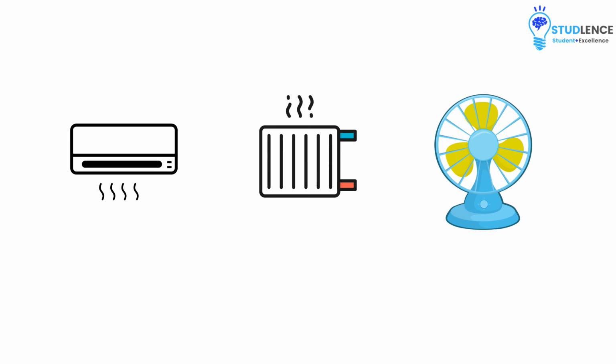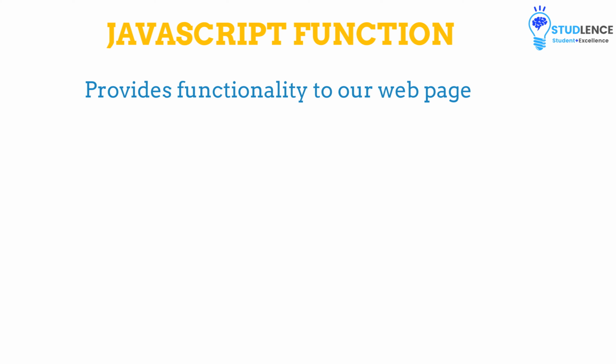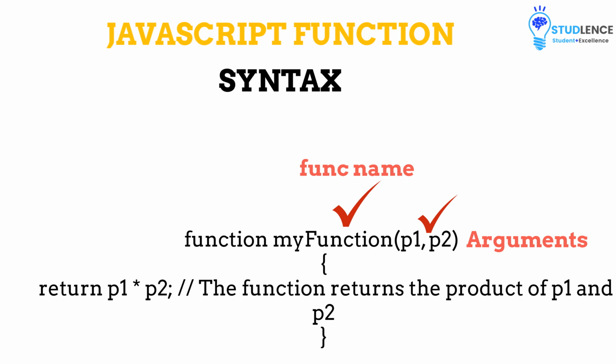As we have seen, having only appliances will not make them work. In the same manner, a JavaScript function gives functionality to the web page. Here is the syntax of the function on the screen that shows how they are created. So let's make our first user-defined function in JavaScript and see how this works.